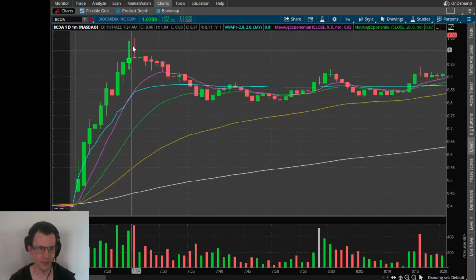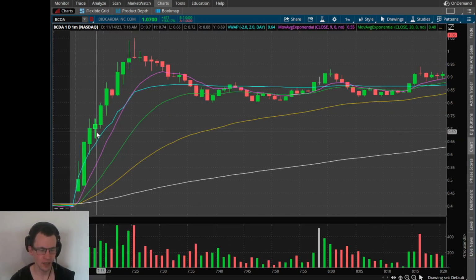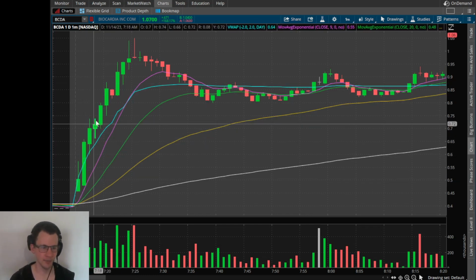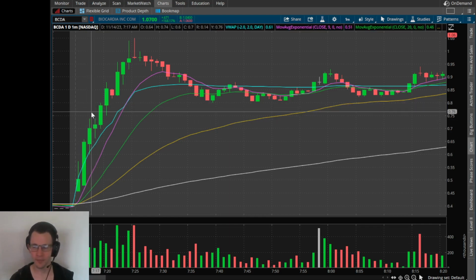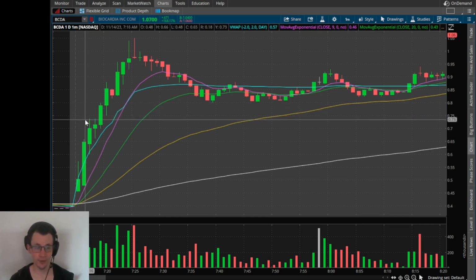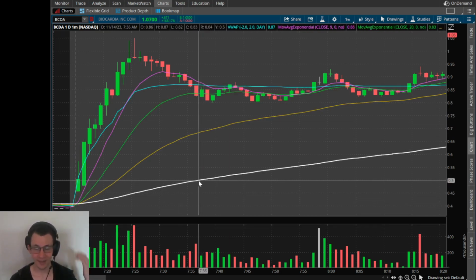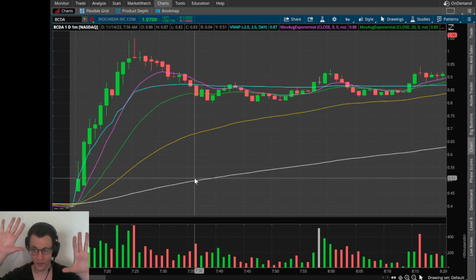I wasn't even on during this parabolic, but when I came online, I saw that volume was massive, right? So I really don't consider this a quick pre-market pop, because quick pre-market pops tend to happen on low floats. This is not a low float. First of all, it's a thick penny runner. So I tend to separate penny runners and 1 million, 2 million float stocks into their own categories.